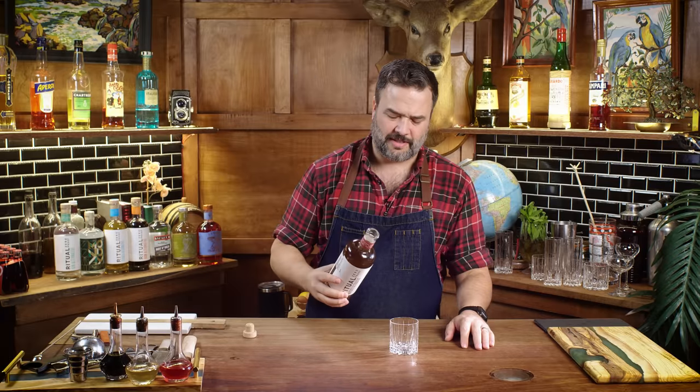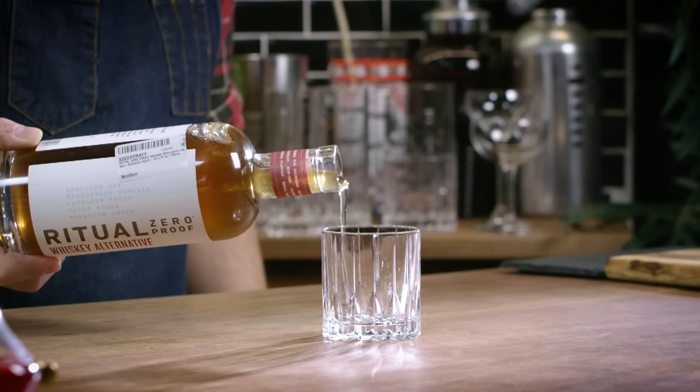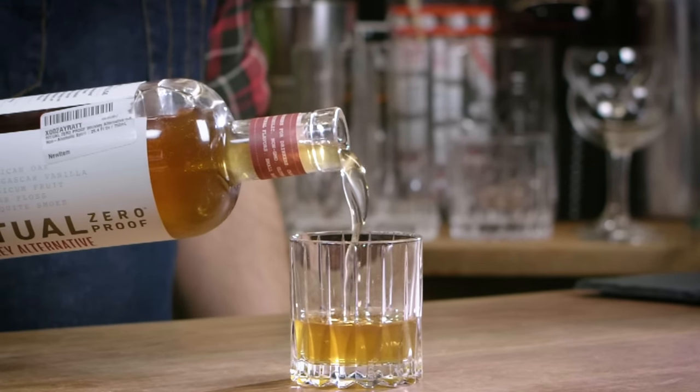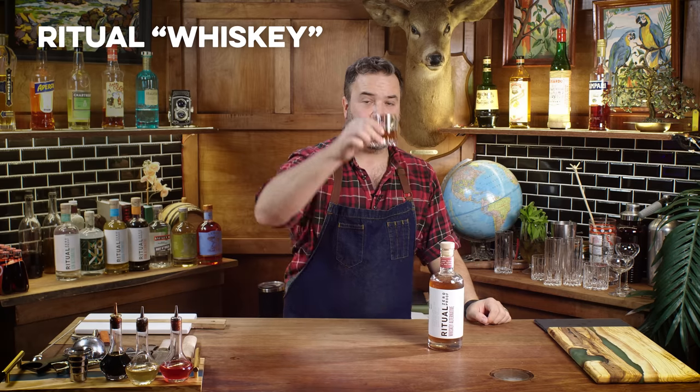It smells a little bit like cinnamon toast. Here we go. It's a little thick too. Whiskey is airless. Anything with alcohol in it really just can't hold air bubbles. Moonshiners will shake it up in a jar and see how quick the bubbles disappear, and they can gauge the proof based on that. Let's see how she is.